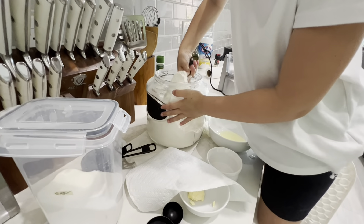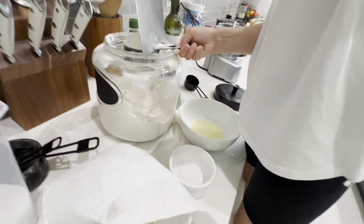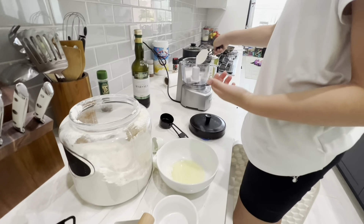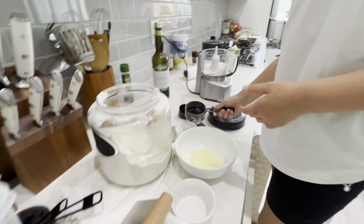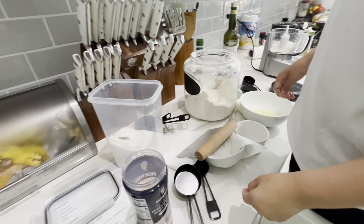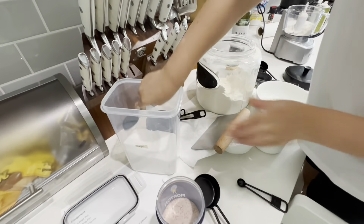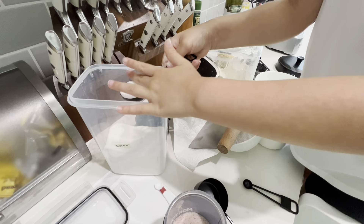Because we have such a small food processor, we actually had to split making the dough into two batches. So we got to practice twice on making the dough. It all didn't fit in the food processor at once. On the second batch we ended up missing some items and the dough didn't look the same, so we had to go back and retrace our steps to figure out what we missed and what we needed to add.